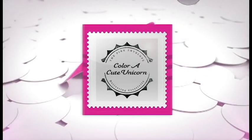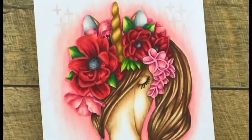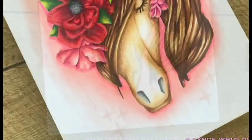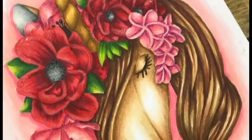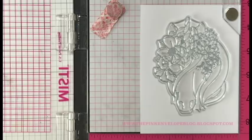In today's video, I'm guest designing for Inkon3, and we're going to be talking about how to color a cute unicorn. This stamp set is the Magical Unicorn Stamp Set, and I am so totally over the moon for this. I can think of so many different ways you could color into this stamp set, and it does have several sentiments in it, so you can definitely get different occasions out of this. I just love this. So I'm going to dive right in here and get started on my card.